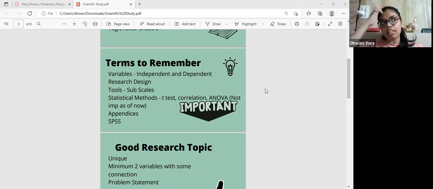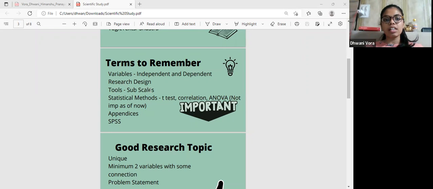Okay, now for example, it's like those tablets. Whenever any tablet has to come in the market, they do this. One will give the actual tablet to group A, the other group will be given a placebo or a sugar coated tablet. उसमें कुछ नहीं होता, वो सिर्फ ग्लूकोज का पिल जैसा बोल सकते हैं हम लोग. So then they will see what are the results in both the groups, and then it will be analyzed.